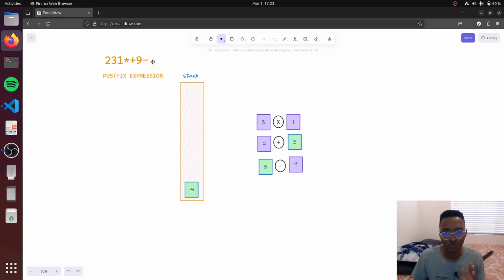And then what happens now? It means that whatever's in the stack is our answer. When you're done with a postfix expression, when you get to the end of your expression, whatever's in your stack should be your answer, and there should be only one element inside of your stack. Otherwise the expression is not valid. But we're going to assume that the expressions that we use are valid. So with that being said, let's try and implement that with code.